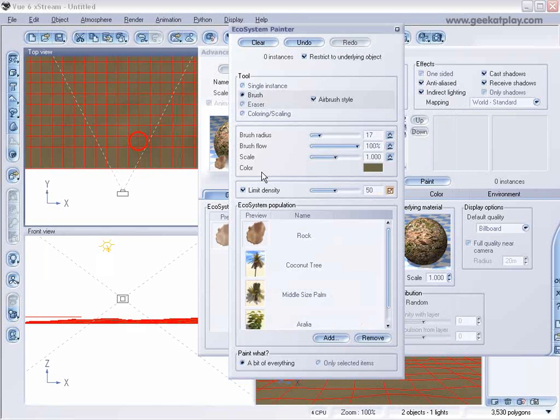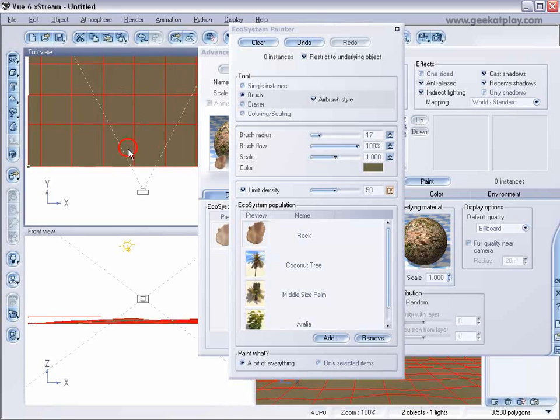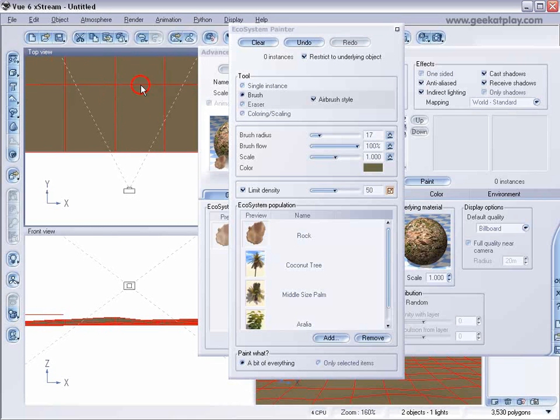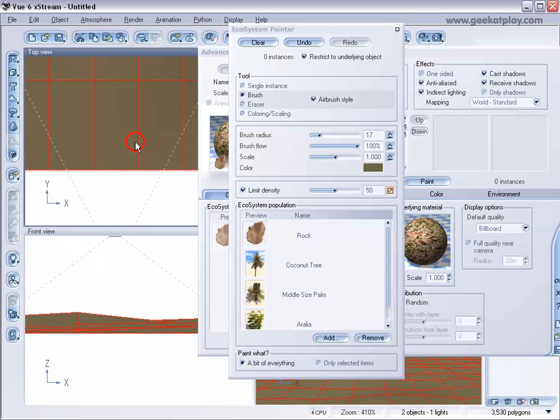And now we can zoom in a little closer. You remember that one square is 10 meters by 10 meters. And so now we can just start painting.